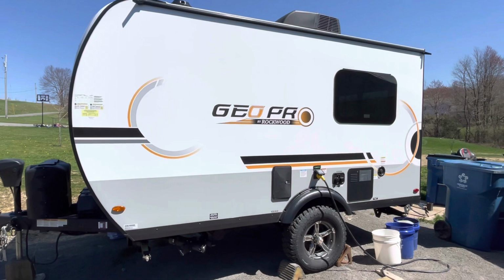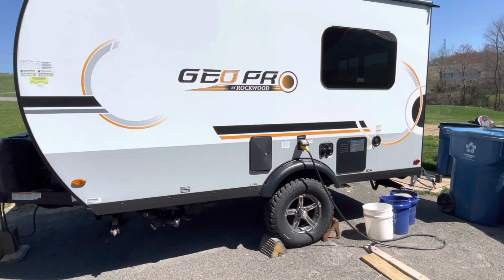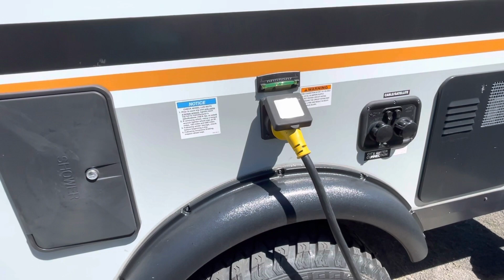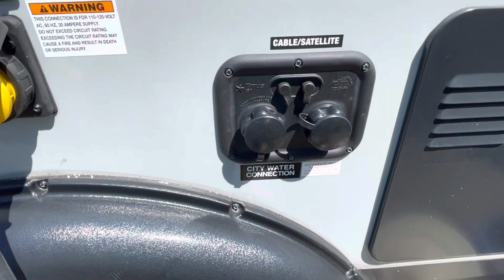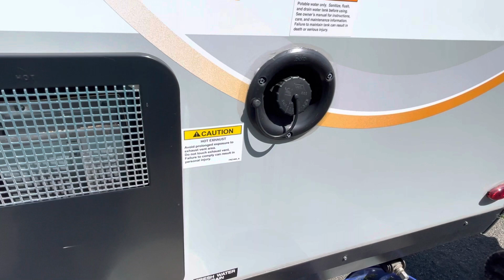Now, I'm going to assume that you're all familiar with where everything is located on this. Quick overview: outdoor shower. This is where the electric, your shore power, plugs in. Your city water, it's your furnace, and that's where you put your water into the holding tank.